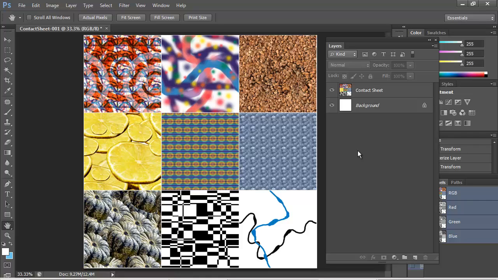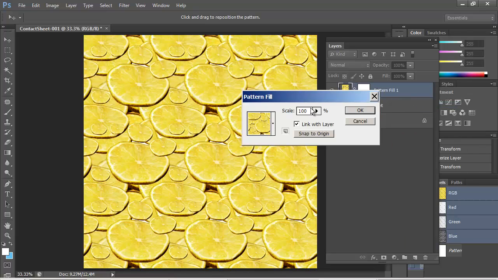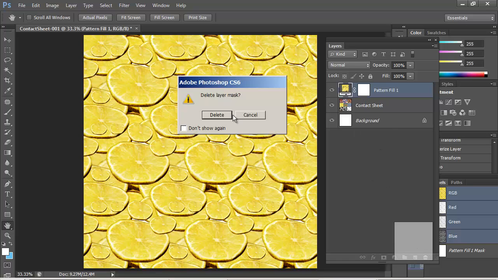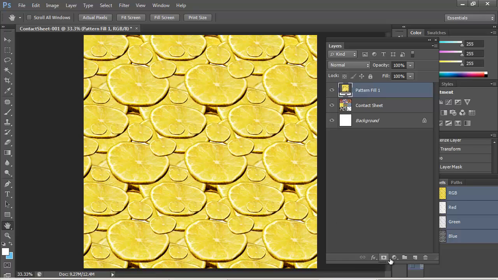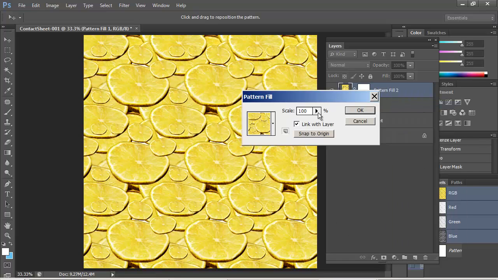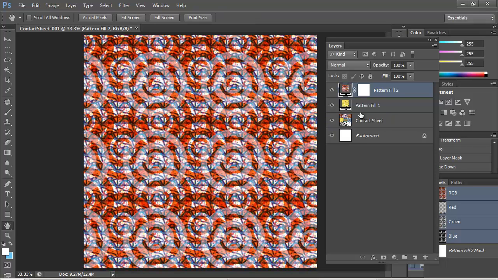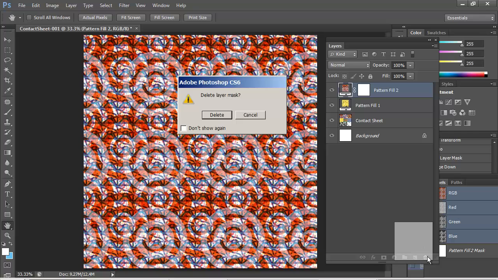So this, and I make a note that this is a great way to present your work, terrible way to store it because the contact sheet will resize the image or could resize the image. So keep a copy of the individual patterns. So we're going to make new patterns with each of the pieces. This little black-white icon, the adjustment layer icon, fill it with a pattern. Hey, there's one of the patterns. It's okay if you leave them, but I don't need these masks. So I'm just going to delete it while I'm in there because why keep it around? All right, pattern, grab a different one. And clean that out too.